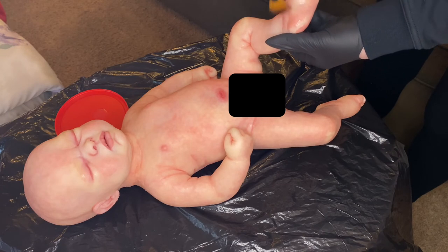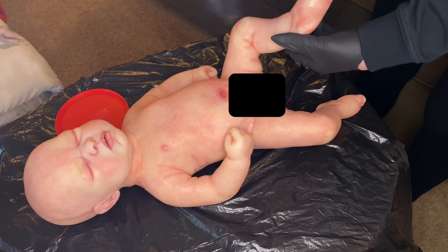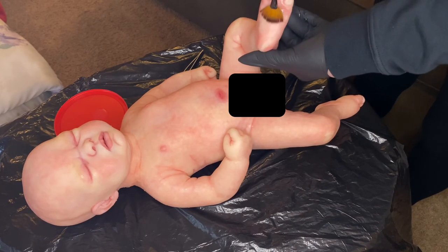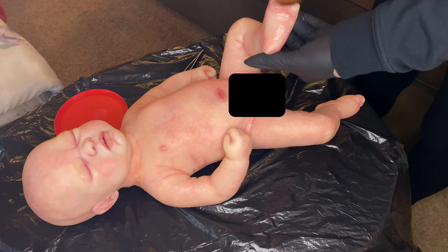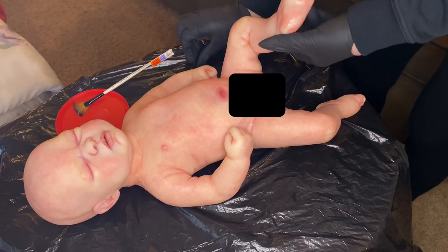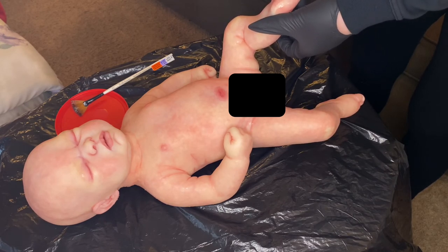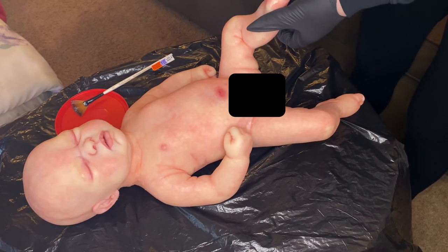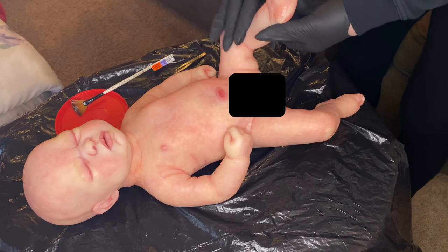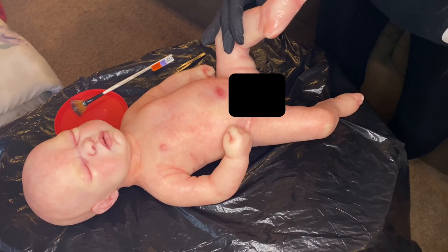I just want to give her an extra layer of paint. I'm only doing her chipping areas normally, but I want to cover the entire body with the clear base coat to protect her because she's so beautiful. Once it dries, any little pieces of lint in there are going to dry with the baby, so make sure you get all of that away before it dries. I don't want to hairdryer-dry her the whole time — just this one time for the patch test. If I like it and it's not too thick looking, I'll do the entire body and then cure her for two hours.